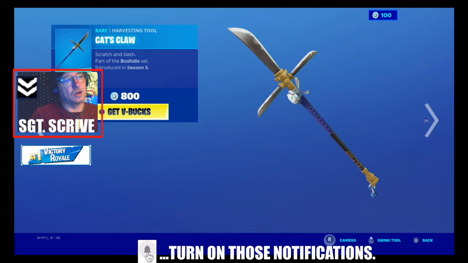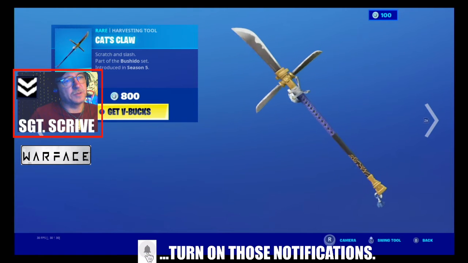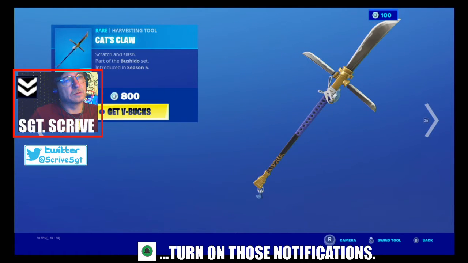Then you've got the Cat's Claw. Cat's Claw, again, part of the Bushido set, introduced in Season 5. Let's give it a swing. For 800 V-Bucks.